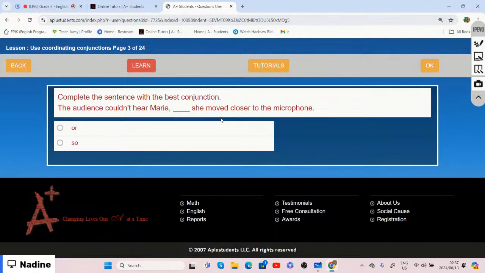The audience couldn't hear Maria. Do we say, or she moved closer to the microphone, or do we say, so she moved closer to the microphone?